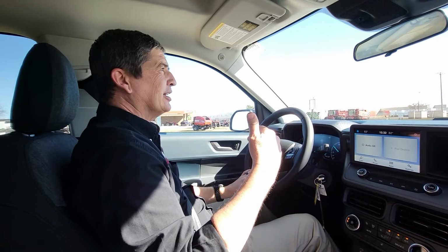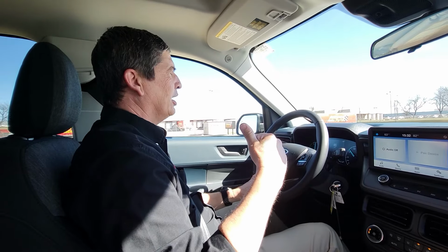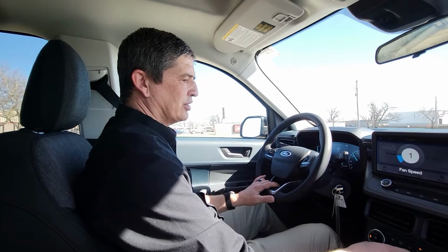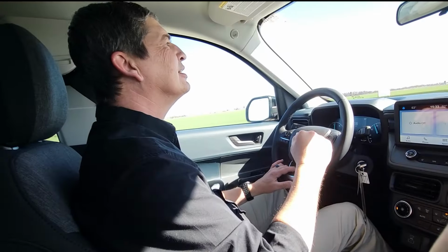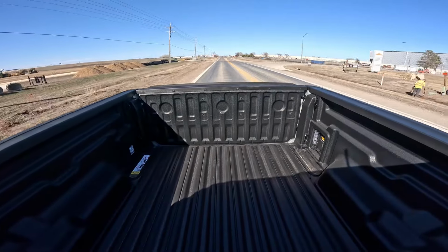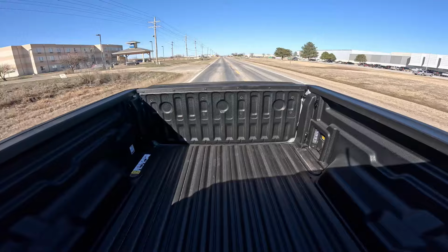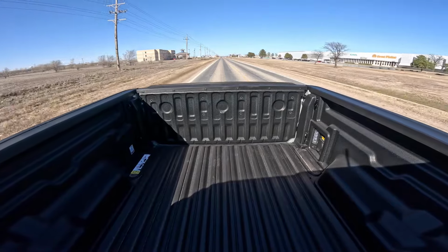And so probably have a lot of this where we're just gonna be quiet so you guys can kind of hear if there's any noise back there. In fact, I got the AC on. We're even gonna turn the AC down to one notch so you're not hearing any of the AC coming through. And I'm sure in some situations it's just the angle of the wind. So you got a really heavy side wind or something, that you're probably hearing it. And so we may not hear it today. It may be faster speeds. We'll get up on the highway too.